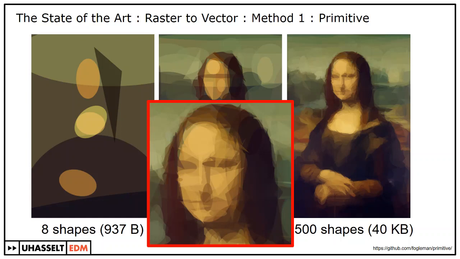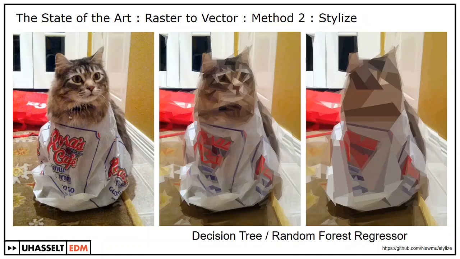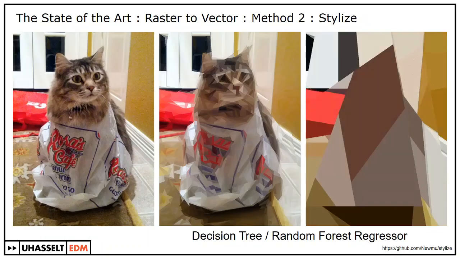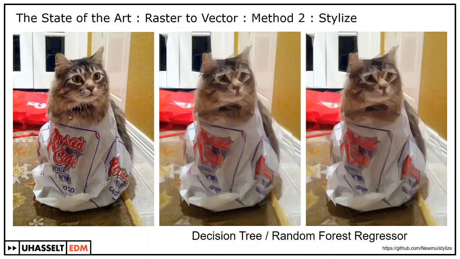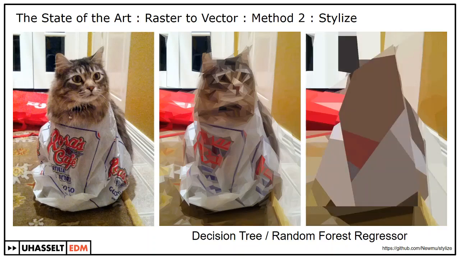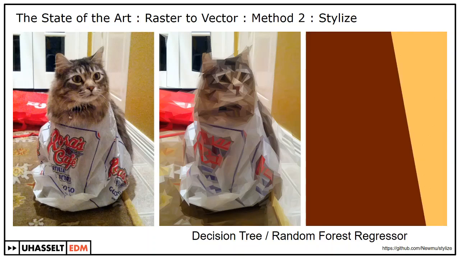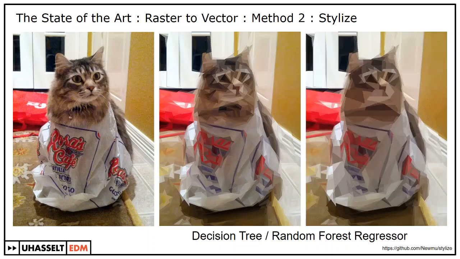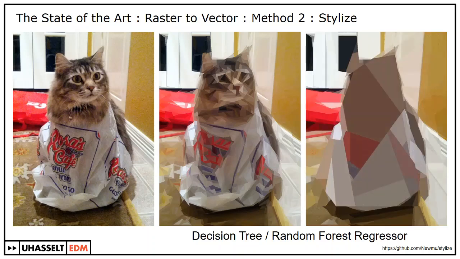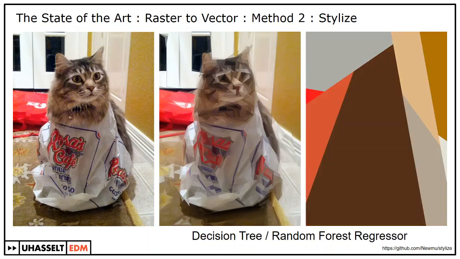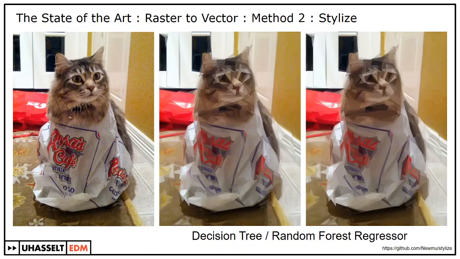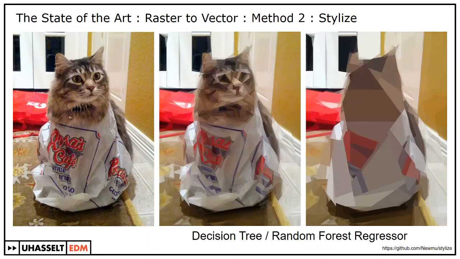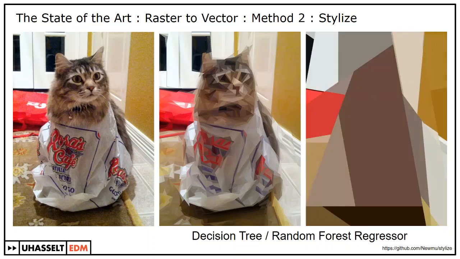There's a second method we can use, which uses a very different approach. As you can see on the right side here, it is using what is called a decision tree to subdivide the image into ever smaller areas, generating the same illusion that we had before, but in a very different way. This is using clever machine learning techniques to get to this result. And you can subdivide more and more and more to get more quality.